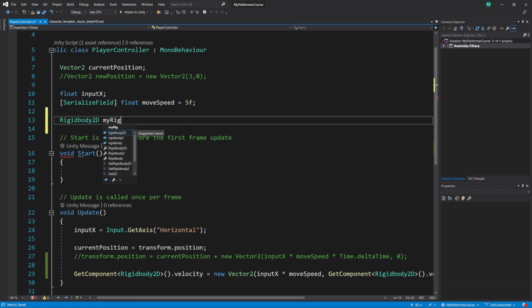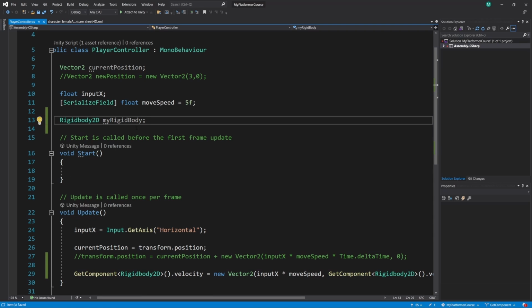I'm going to call it myRigidbody. And this naming is your preference. You could name it myRigidbody2D. Another common one people will use is just rb. So this is a bit of a preference. Different people do it different ways. But as far as the actual coding, it's not going to make a difference.